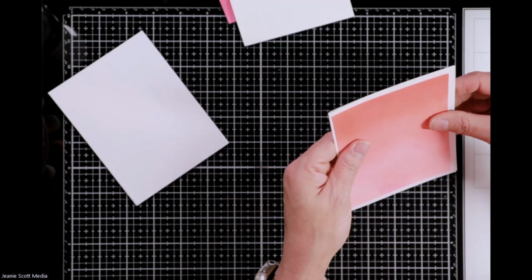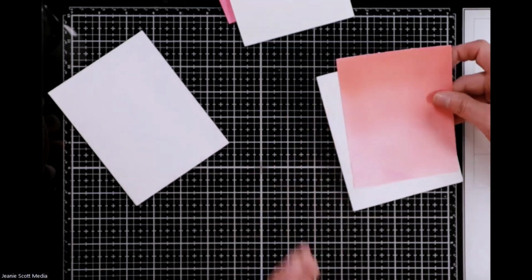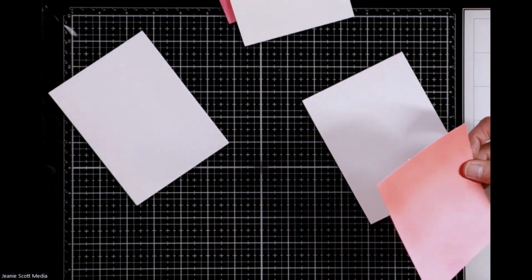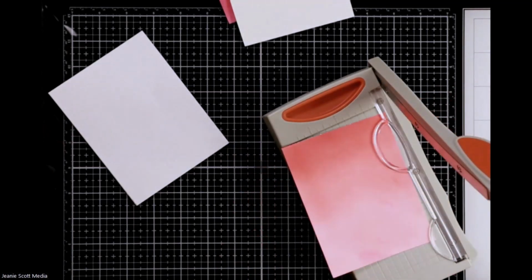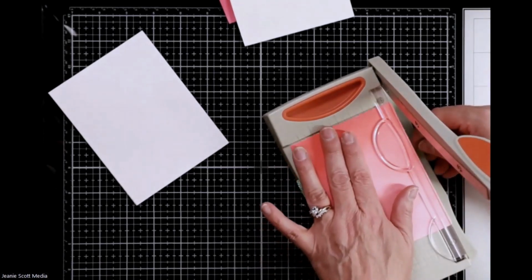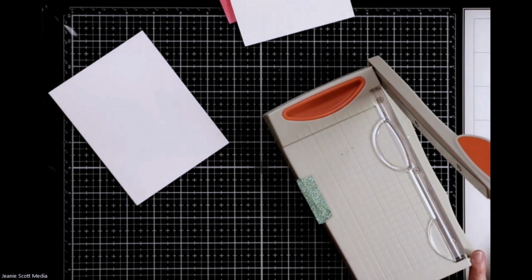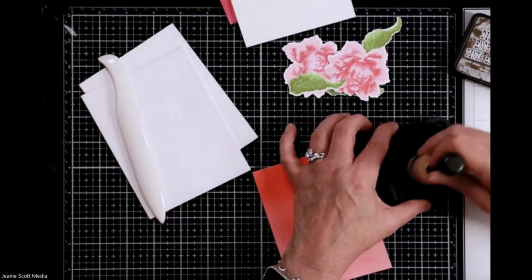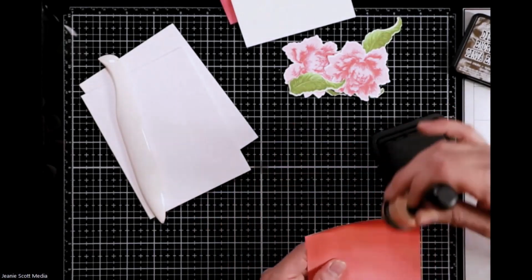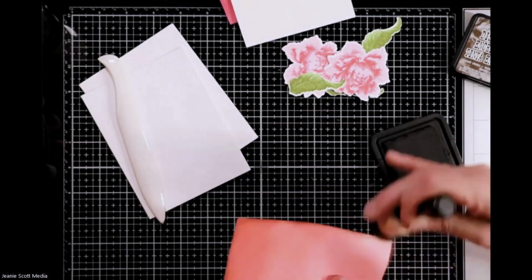And now you'll notice that the edges need a little something something, and all those hairs are there. So I kind of want to remove the hairs from the edges of the card. So I bring in my distress ink. I think it's called walnut something, but I cut it down first to see if I can get it a little less hairy on the sides, those little pieces. But I just decided that it needed a little more, so this is where I brought in the walnut stain distress ink by Ranger.